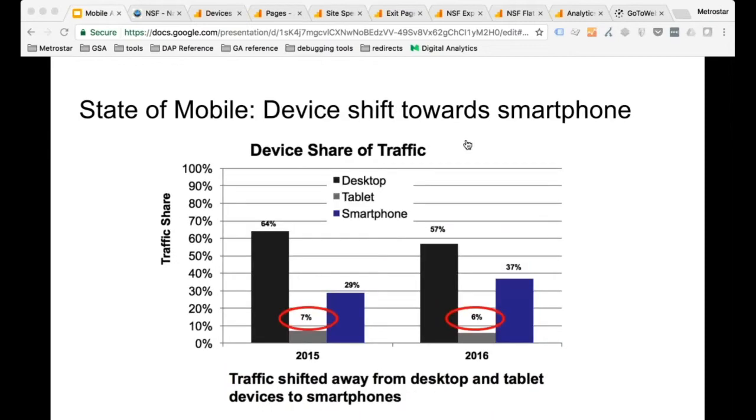Now, if we drill down further into this data and break this out by desktop, smartphone, and tablet, so a 3-screen view, we're also looking at 2016 versus 2015, which is what's interesting here is that we see tablet is actually losing traffic share and is actually shifting towards smartphones. So again, this really drives home the point. Smartphone is the growth driver, and the takeaway here is that we really need to be thinking about mobile first.